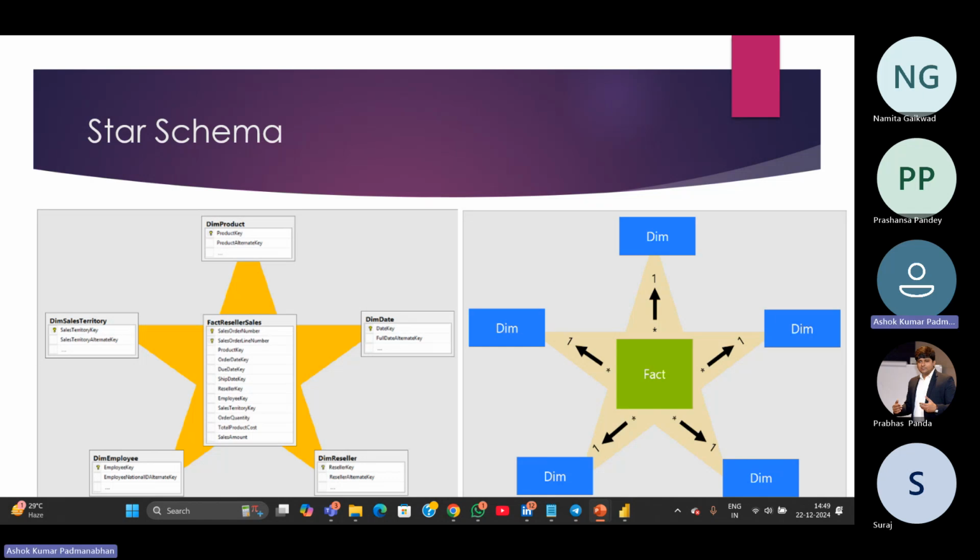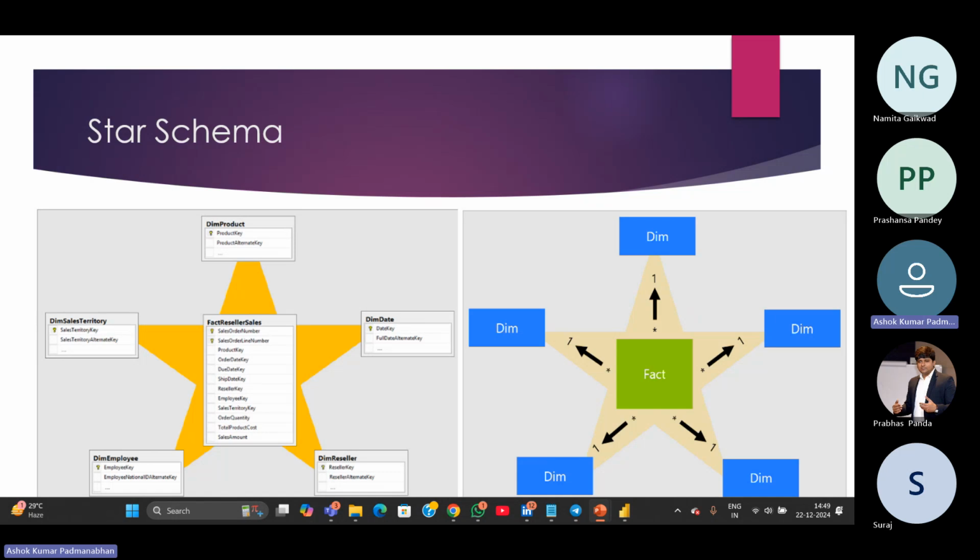Today you go and buy some items. Tomorrow you go and buy some items. All your customer information is stored in customers. Product information is stored in product information, and everyday transaction information, which customer has bought how many items, all those transaction details are stored in the transaction table.